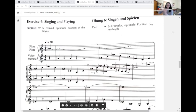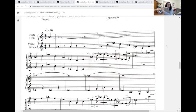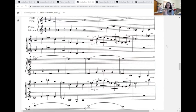We start with the flute, playing the flute, and we sneak in the voice. Just tap, tap, tap. So something like this. To the part where you weren't singing anymore, you notice a little bit of a difference, maybe a little more freedom in the sound. Hopefully, let's try one more. Another thing that might help is slide or glide your voice between the notes. That sometimes helps too. Let's try the E flat.